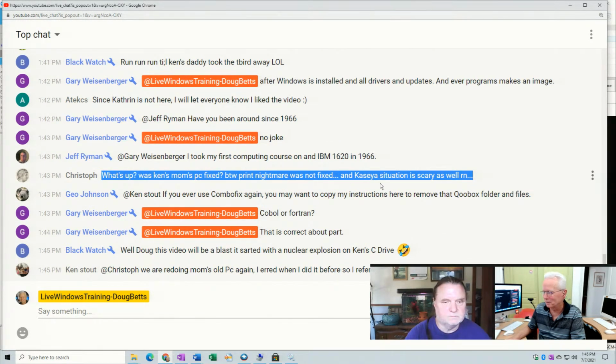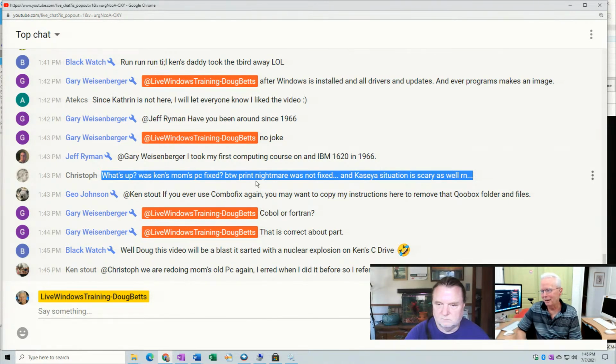Ken's mom PC fix. By the way, print nightmare was not fixed, and the Kaseya situation is scary as well. Yeah, print nightmare. So there was a vulnerability in the print spooler for Microsoft that was discovered and reported to Microsoft, and Microsoft came out with a patch for that, but they failed.